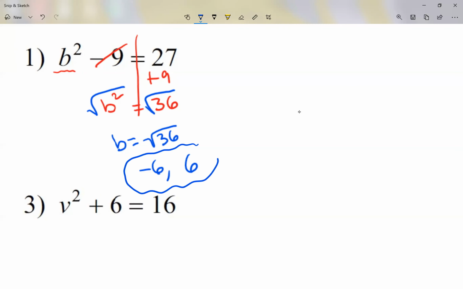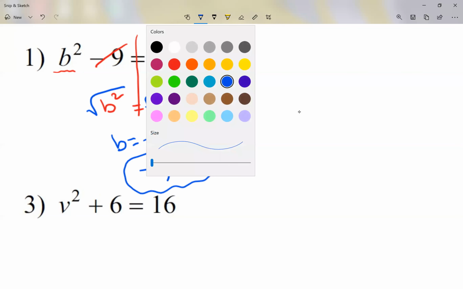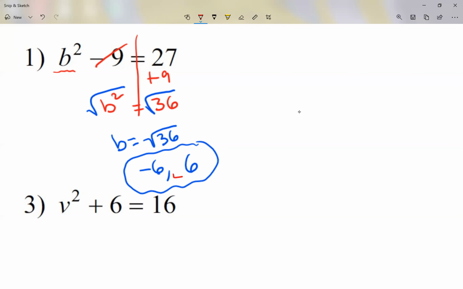So that's it. Negative 6, positive 6. I know there's 2 answers. There's a negative, there's a positive. Make sure, for us to have the same answer, when you type it in, you write the negative number first. So negative 6 and the positive 6. Another thing I want to emphasize when you're typing in your work: there is a space after the comma. So negative 6, comma, space, 6. So again, I have a negative number, I have a positive number, and I have a space after the comma.